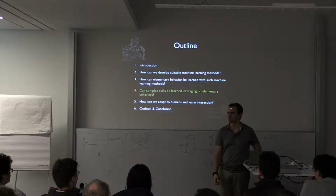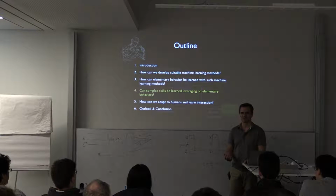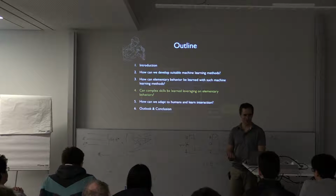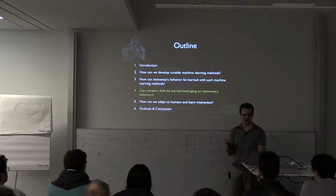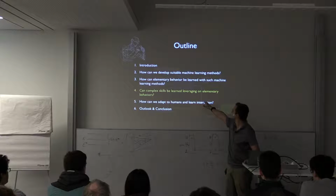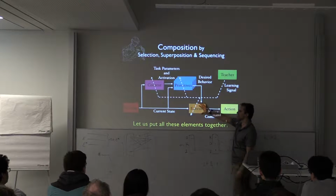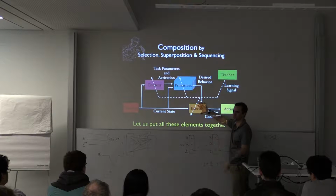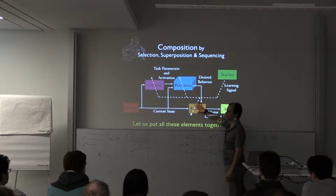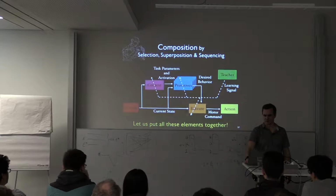And the problem with table tennis, of course, is it's an incredibly hard problem, and we're by no means done today. In fact, we need better. We figured out what I was already very aware of, what I already knew intuitively from the beginning, that there are a ton of problems with it. But we nevertheless started this as the first complex skill. And for that, of course, we now need this complete architecture. So we need good low-level control, which I haven't talked about, which could still be a really nice collaboration thing also with your invertible neural networks. You need multiple primitives, and you need context in the context model. And you need to put all of these together.